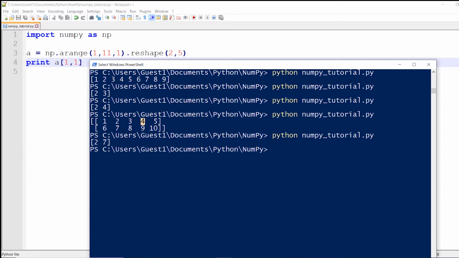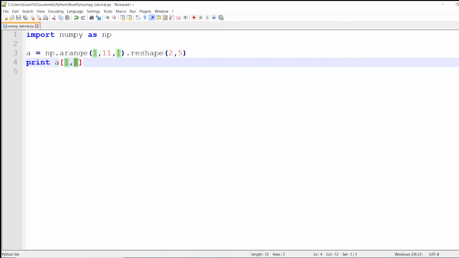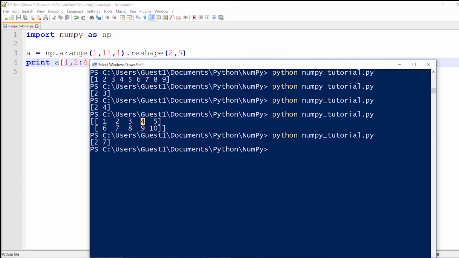So we're going to go 2:4. So remember that we want to go up to the one above what we want. So if we want these two, this would be index 2 and index 3, and then we say 4, because it will not include that final index. So this will give us indexes 2 and 3. So let's run that, and we get 8 and 9.